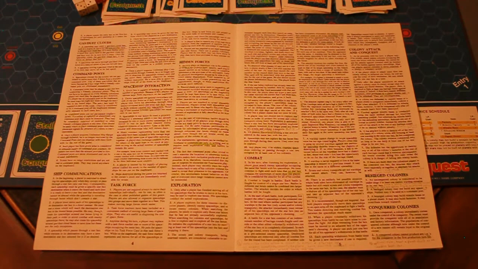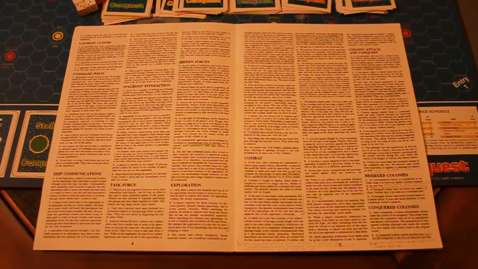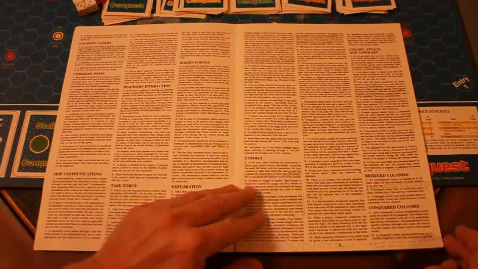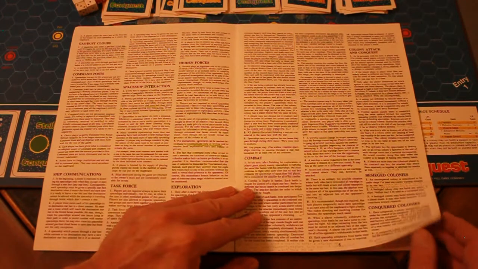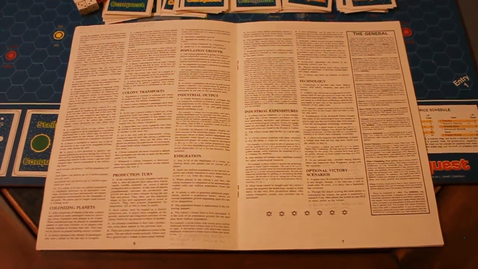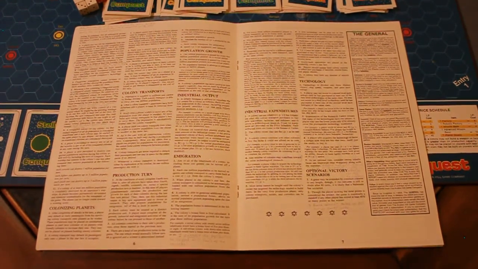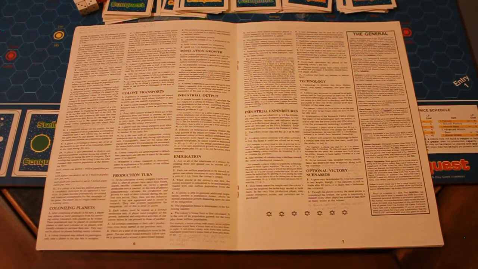The populations of conquered colonies, although now under the control of the new master, will remain loyal to the original owner. The conquered colony cannot produce IPs for the conqueror in the first production turn following its conquest. For all subsequent production turns, however, for as long as it remains under that player's control, it will yield full production to him. A player may not mix his populations with conquered populations.